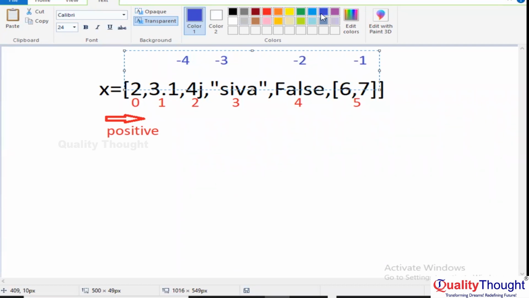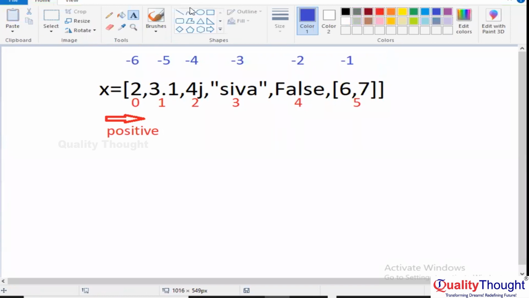This one is minus 5. Minus 6. Now observe very clearly: minus 6, minus 5, minus 4, minus 3, minus 2, and minus 1.